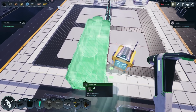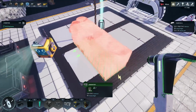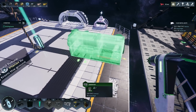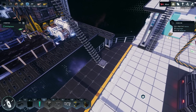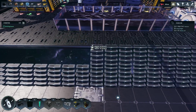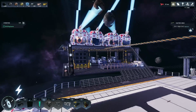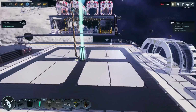All right, well, let's get a laboratory in here because we're gonna need a laboratory in order to get science points anyways. Actually, what did we need for the stairs? Okay, so we need gears for stairs. Okay. Yeah, see, that's gonna look super cool. We're gonna finish that off right there, and then we might do some other kind of walls. If I do them all the way up, it's gonna look ridiculous, I think. But I think that'll look okay.